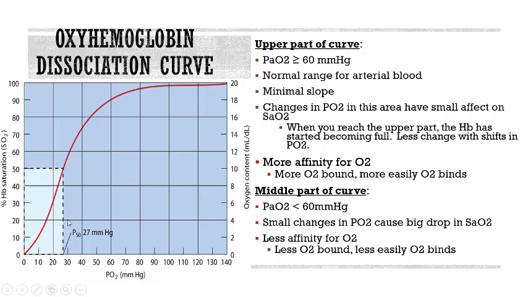The other thing I want to point out here is you have this P50 number, and that's a very specific mark where at 27 millimeters of mercury for your O2 pressure, you should have about a 50% saturation. So 50% of the seats on your buses should be filled with oxygen. This is something that was measured. This is on the normal curve. And then what you can use this P50 number for is to reference whether the curve is shifted right or shifted left. And we're going to talk about what that means.